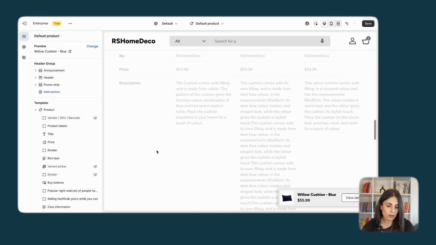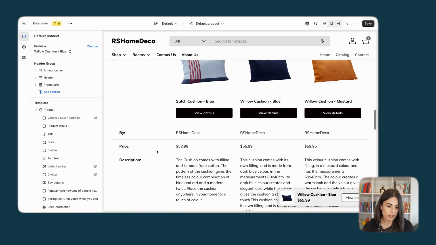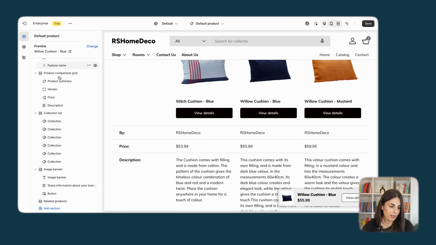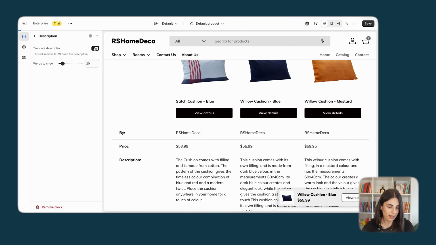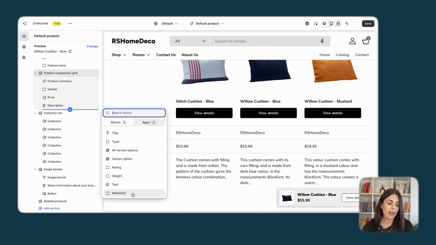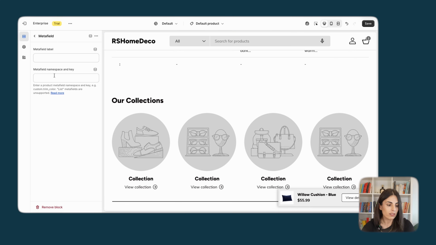So yeah, going back to the comparison table, we've changed the products and made them unique. Now we need to modify the table. You just need to go down and in here, and you can change the information from here. For the description, you can make it smaller like this, so it doesn't take a lot of space. And you can also add a metafield in the same way that we have added metafields in the collection comparison table. Same thing, you just click on add metafield and you enter the metafield namespace and key in here. Okay, and you click on save.